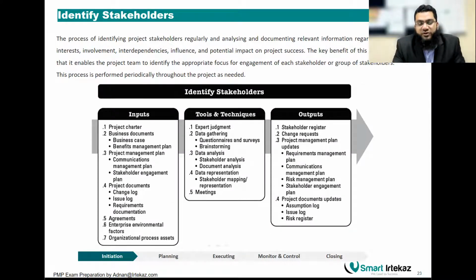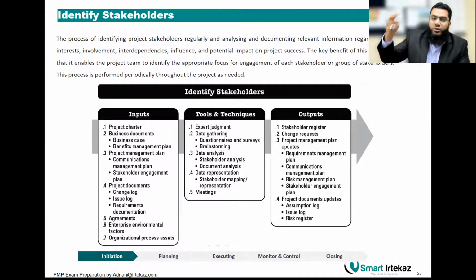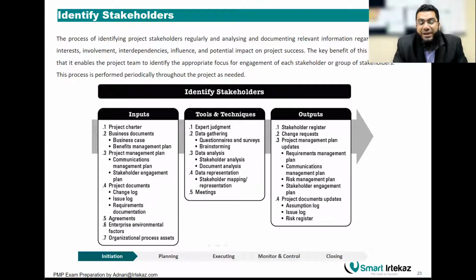Now, of course, you have some other documents as well. You may come up with a change request, right? Stakeholders may request a change, or maybe a stakeholder himself is supposed to be replaced in your project management. So you may have a change request. If it's applicable, it's there. Otherwise, maybe later on when you identify stakeholders, you may have this output. Of course, some other project management plan updates.